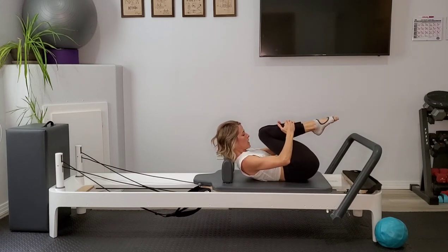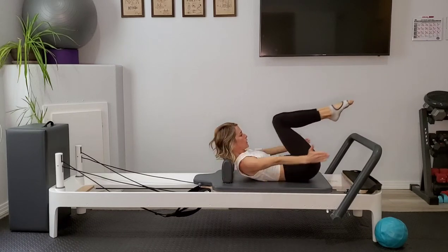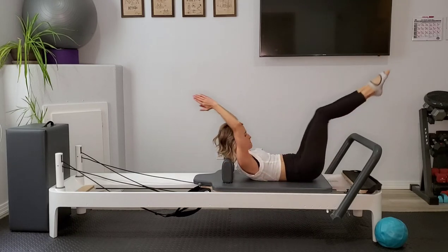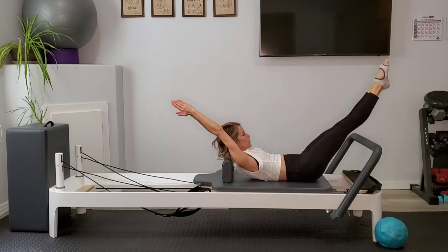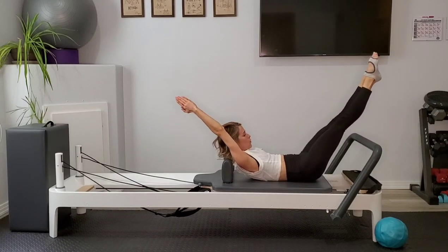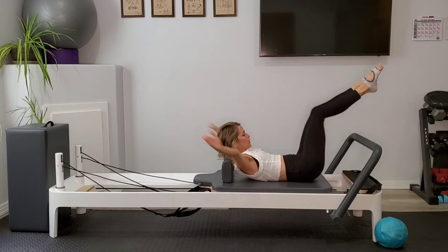One hand onto either shin, knees are pulled in. Inhale as you lengthen the arms and legs away, exhale pulling the knees in, wrapping those arms back around and hugging in. Inhale and exhale. Now we're finding that opposition between where the toes are reaching and the fingertips are reaching, finding that length in the body, keeping the lower back imprinted, pulling that belly button in, and then swooping around.